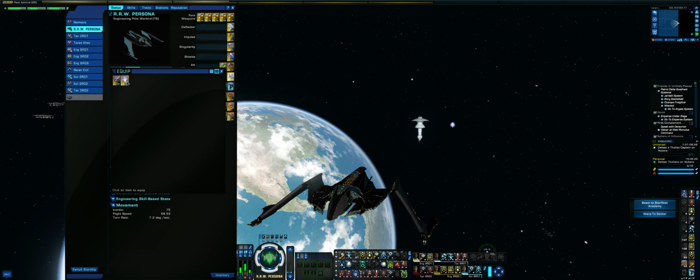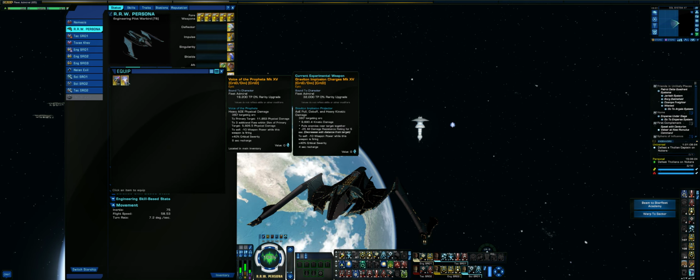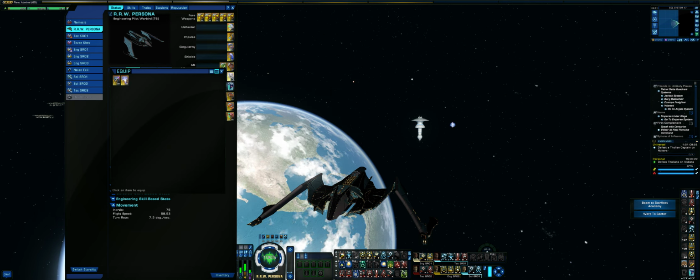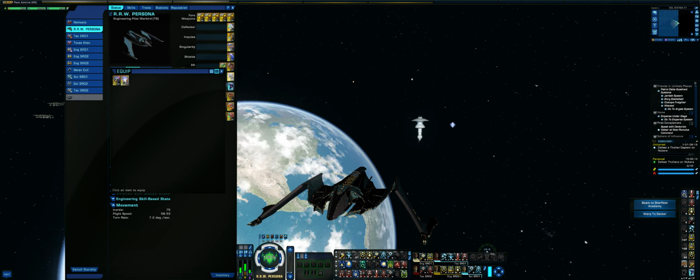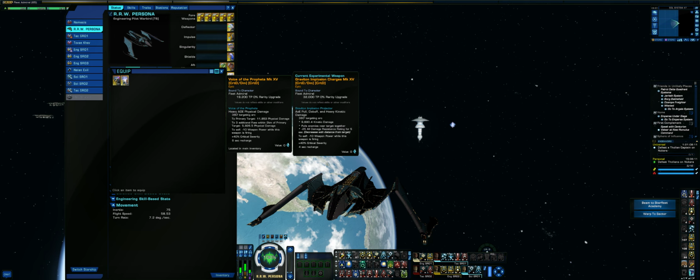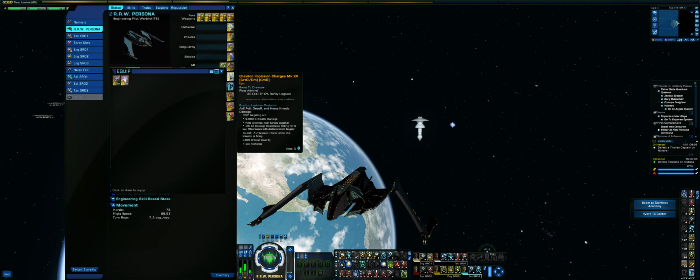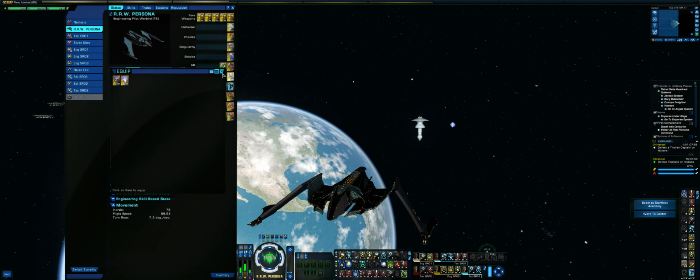You see the Voice of the Prophets here. It does like 20% more damage, but this one fires 50% faster, so, you know, it's pretty damn good. And you get the debuff, so I think it's much better than Voice of the Prophets. Unless you fly a Vapor that already has a crap ton of debuff on it, then Voice might be the better choice. But generally, Graviton will always outperform Voice of the Prophets. Obviously, it costs money and Voice can be free, so if you have Voice, you don't have Graviton, well, use it.